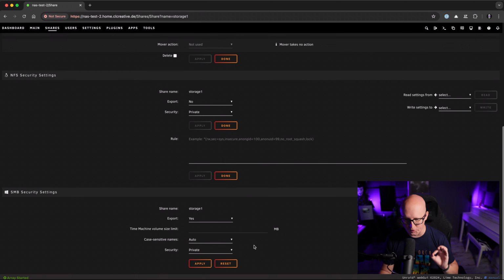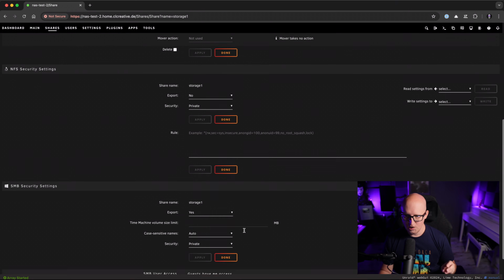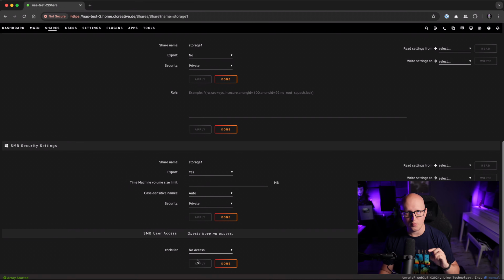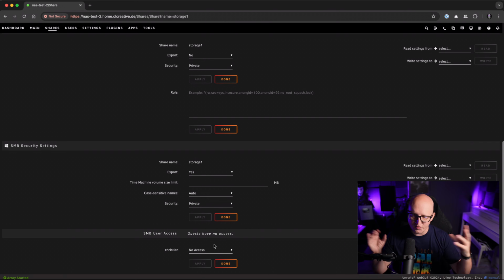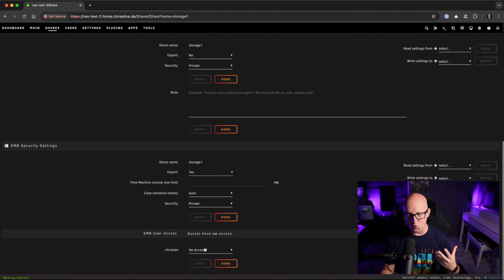If you select private and apply, you also enable other menu points below to enable the read-only or read-write access for your SMB users that you have created in the user menus before. So you can very specifically and very simply create permission level access, and define who has access to that share. So I really like this system a lot. It is very simple and easy to configure those privileges or permissions for network share access in Unraid.